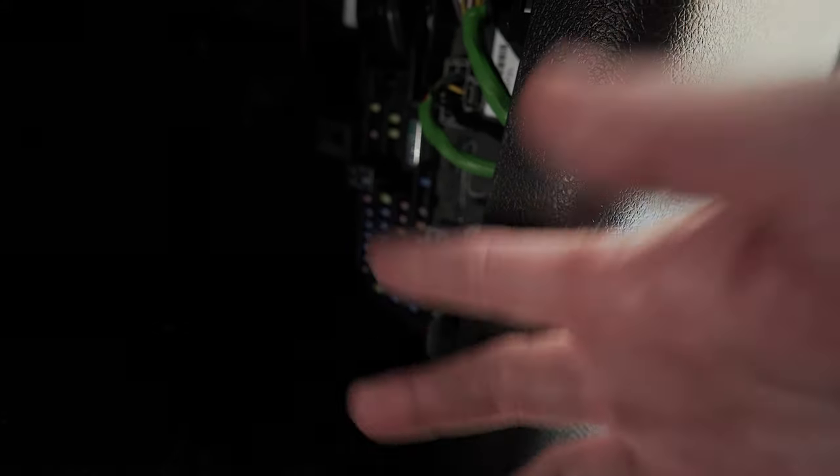Right inside here is your interior fuse panel — pop that out and get some light on it. I believe it's fuse number 10 — I don't have the diagram handy but that's the one that kills power to the interior. If your switch goes bad, you'll need to pull that fuse every time you park just to keep your battery from draining. It's a pain but it'll get you by until you find a Dorman switch at AutoZone or a parts store nearby.